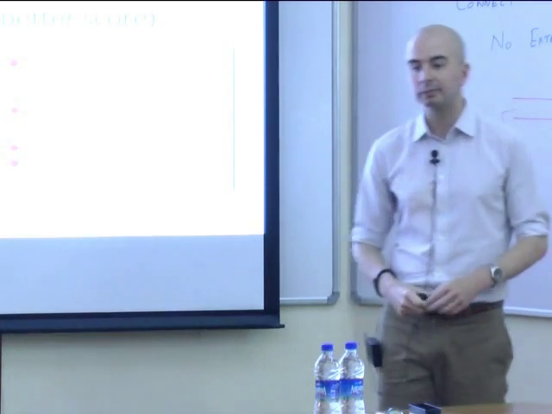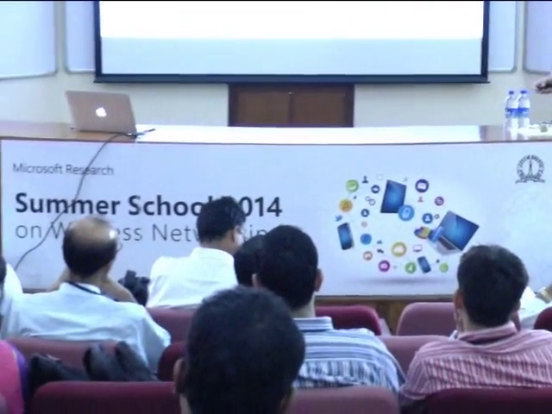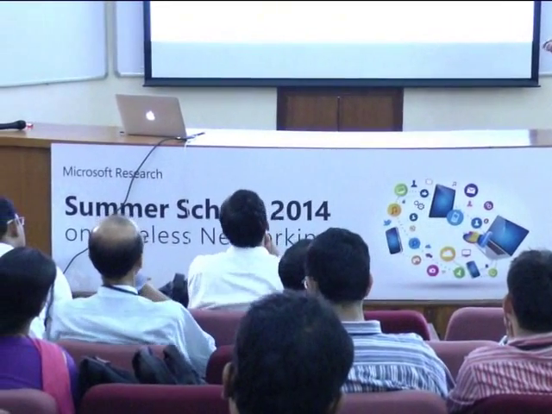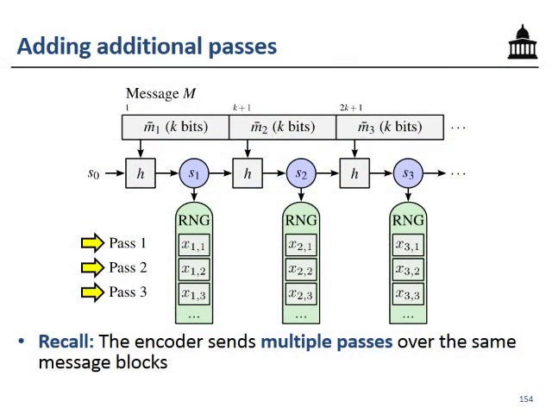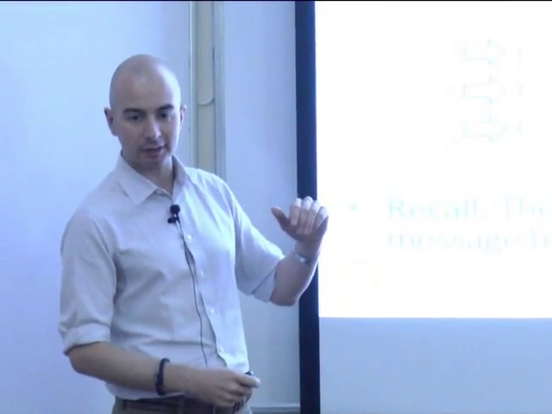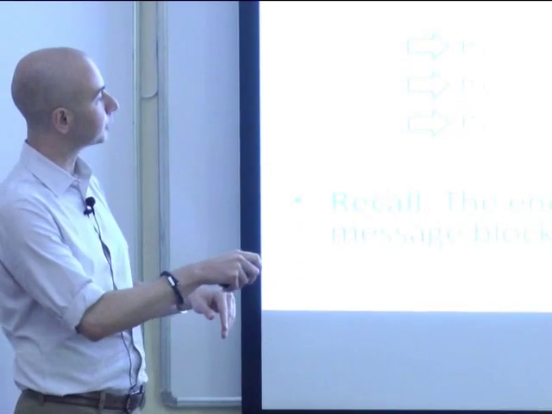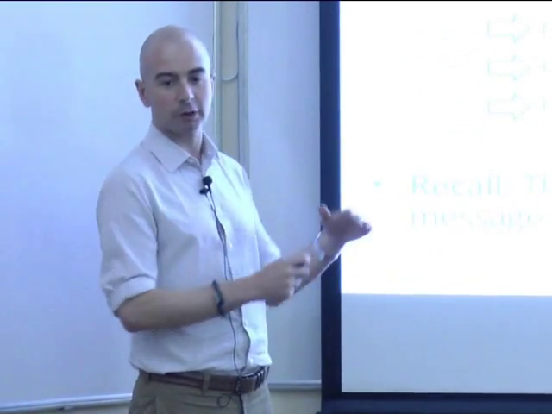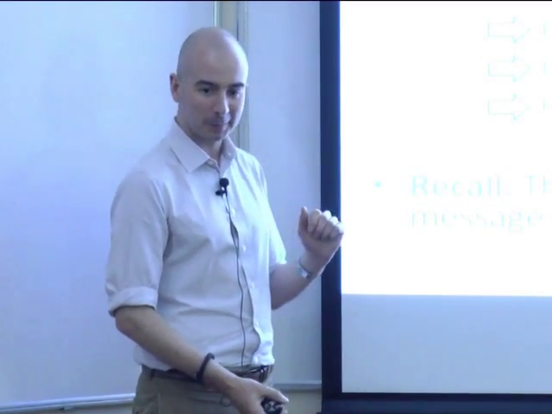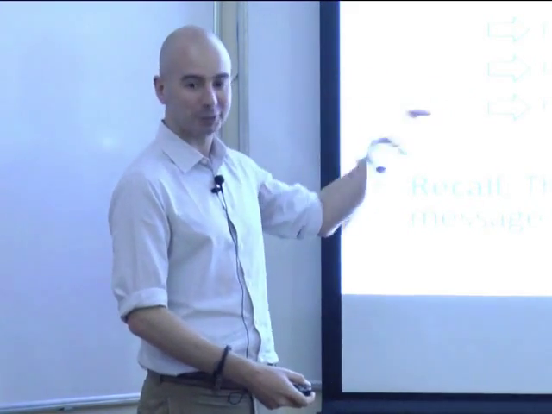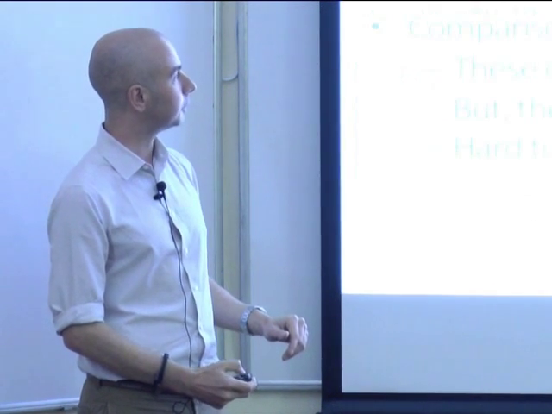But yeah, question. Would this process be very prone to burst errors, particularly in the early part of the tree? Okay, so the question was, what about burst errors in the early part of the tree? Look at the order in which we're sending the data. If we have a burst error, we're going to knock out just one pass or a fraction of a pass, so subsequent passes will get to average out that burst error. So we sent horizontally for a good reason. Any other questions about the decoder?